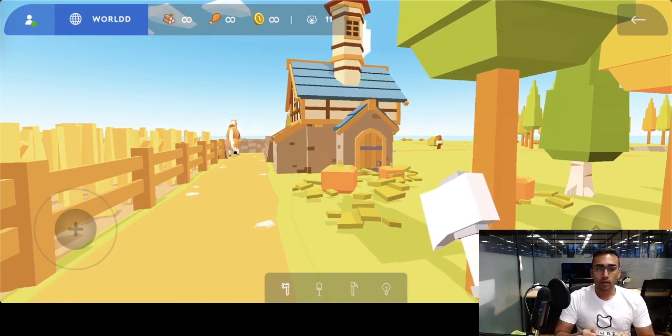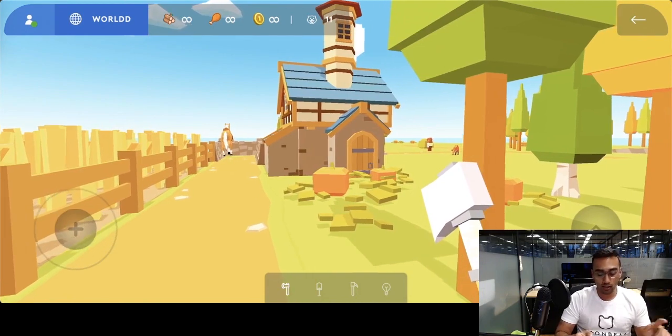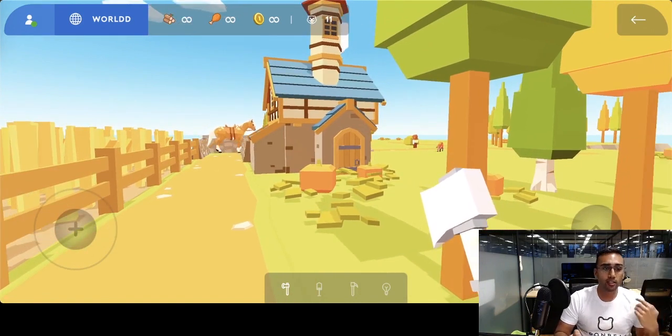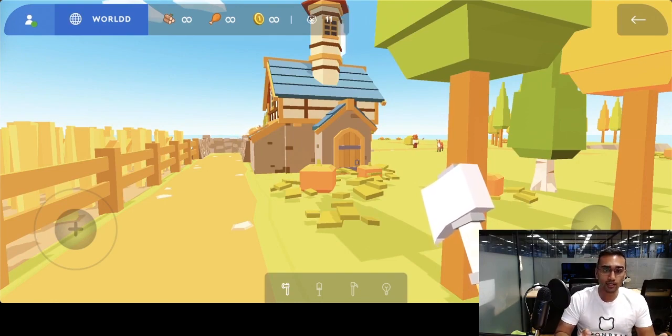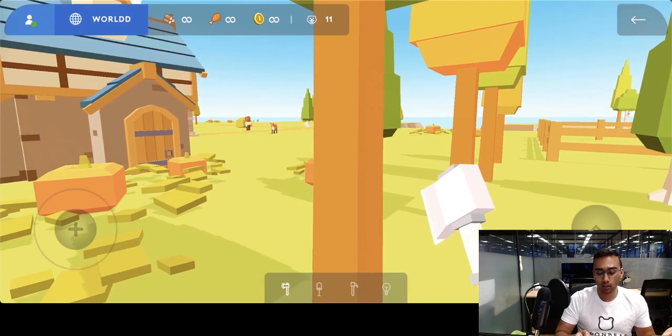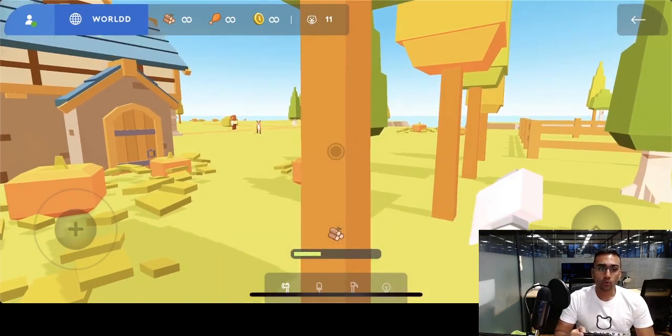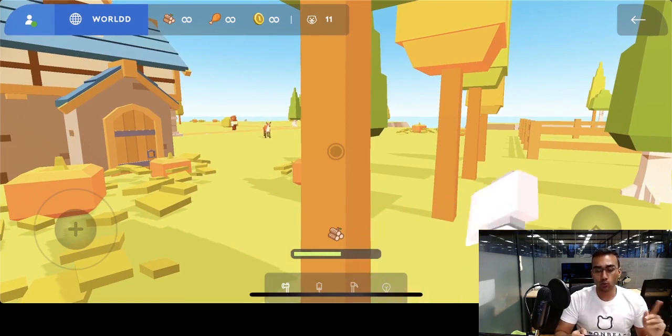In this new update, if you already played the early beta of first person mode, you will have noticed this new item bar at the bottom. This new item bar has 4 items. The first one is the axe, and you can just use the axe to chop trees down. You can just chop a tree, and when you're done chopping the tree, it will give you 1 wood.